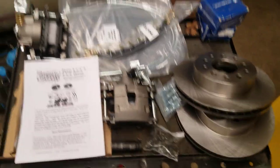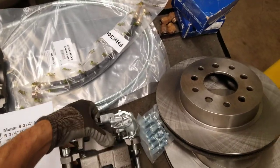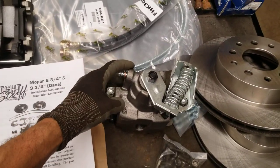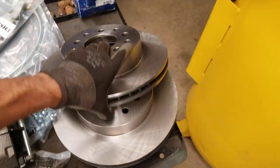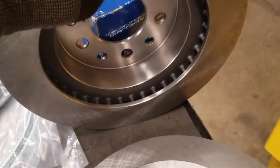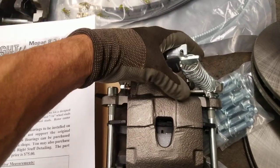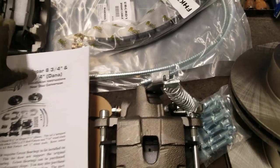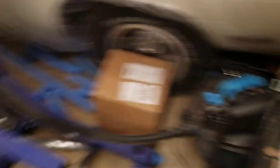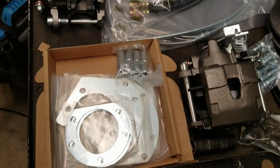Here's our parts list for the rear. Of course we've got our rotors, got our calipers. On this particular unit, the caliper parking brake is set up on a spring which compresses the brake pads to lock your rotor. Some actually have like a brake drum — Wilwood is known for that — on the inside of the rotor, with little brake shoes on the outside of the caliper that would actuate your parking brake. But this one is all in one unit and operates off of the piston. These are single piston setup, unlike our Cuda over there which I put a four-piston Wilwood setup in. This is a very affordable kit that comes with all the hardware, all the brackets, everything you need.